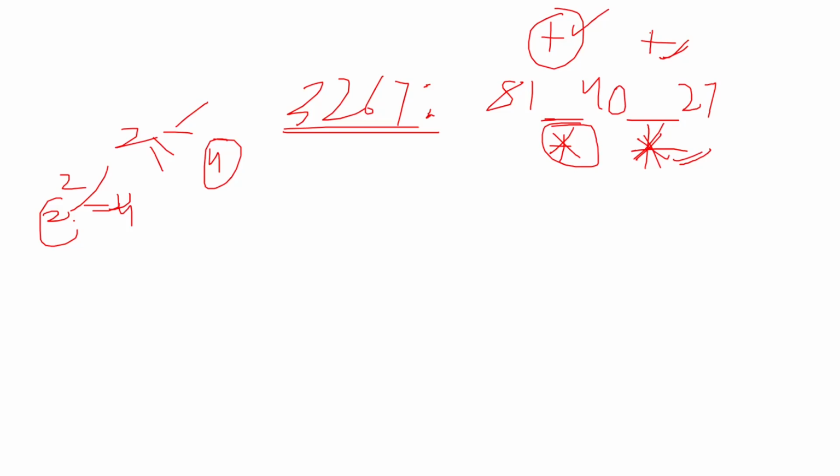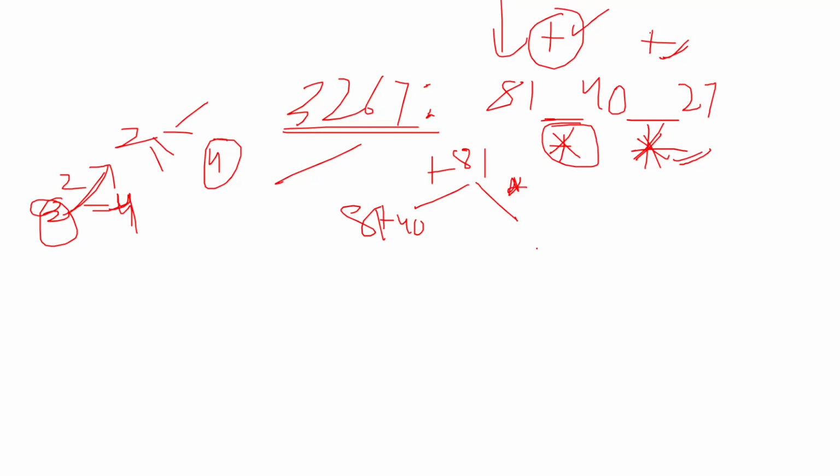How exactly is it recursion? Let's draw the recursion tree here. So first I take 81 here, and you can do two different operations, either add or multiply. If you want to add a number, then you can do 81 plus 40. If you are multiplying the number, then you will do 81 into 40. This gives one result, and this gives another result, which is the same as two different possibilities here. That is, you can do 81 plus 40, 81 into 40. These are the two intermediate results.